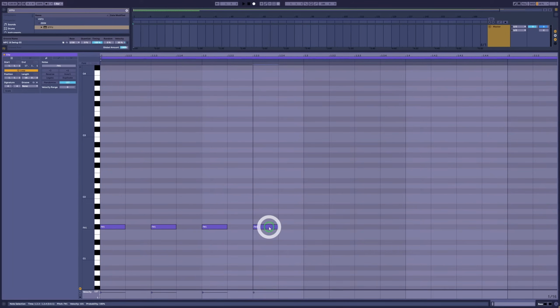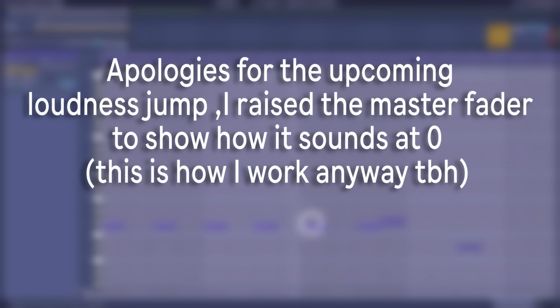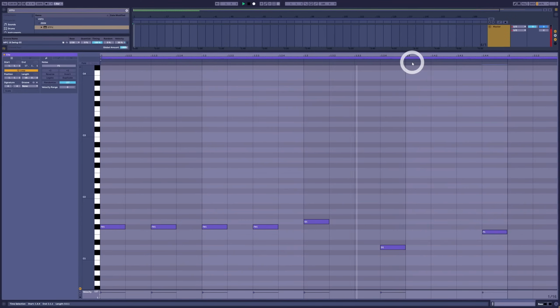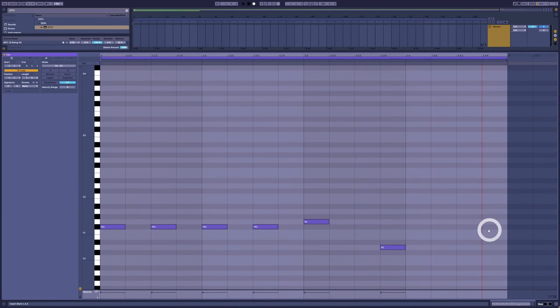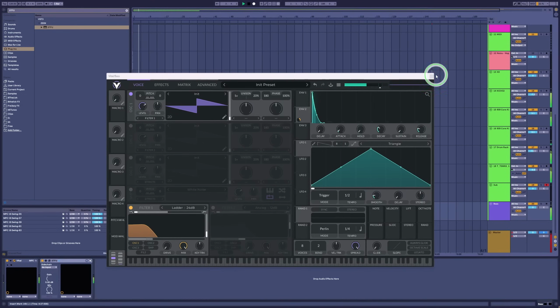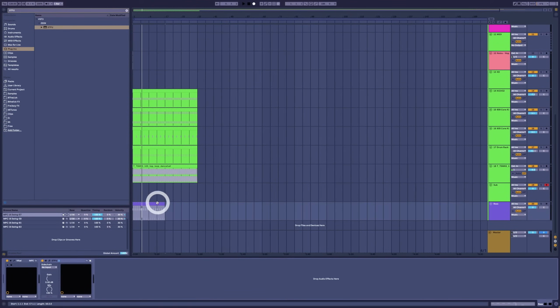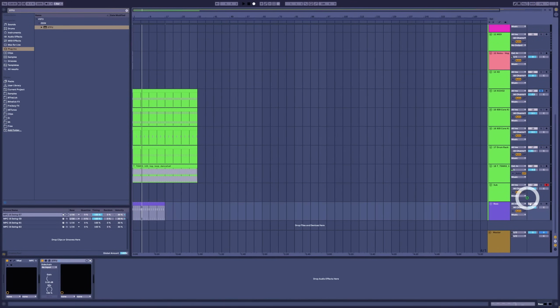So we have a few options. Let me show you the plodding eighth kind of. We could do something like that. We need to match the swing. Now, I'm at zero. Let's just solo the kick and this.